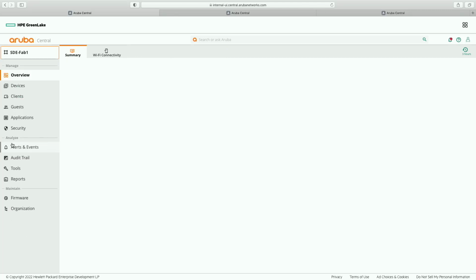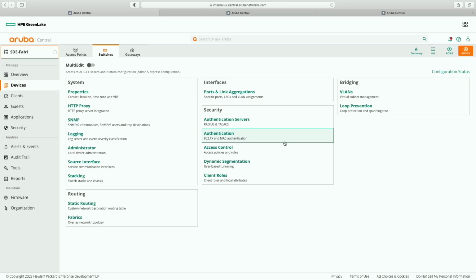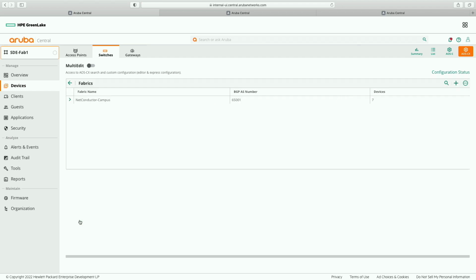Go to my fabric. And under my switch config, UI config options, you can see this new workflow called Fabrics, which is really designed to abstract the complexity of the technology stack, VXLAN, EVPN, and allow customers to use a guided workflow to deploy a fabric on their existing network.